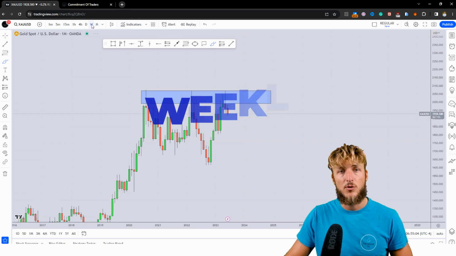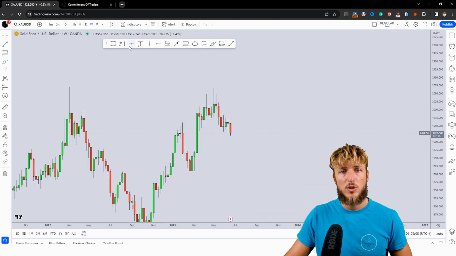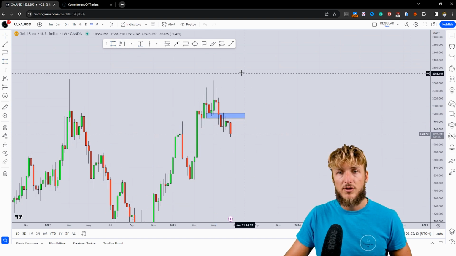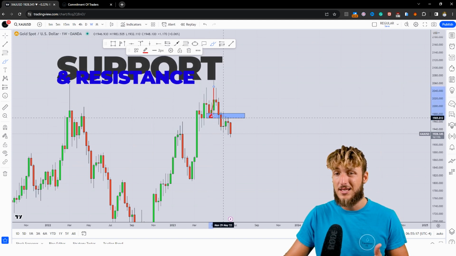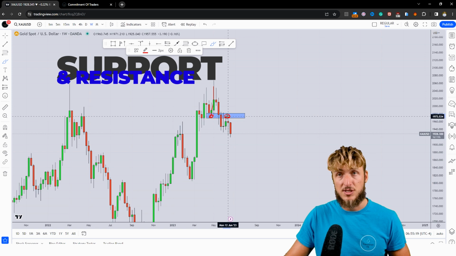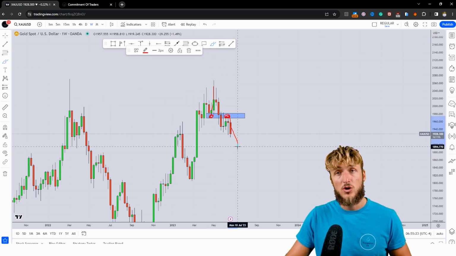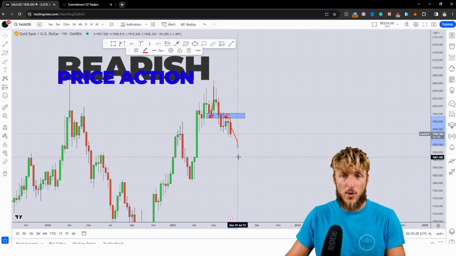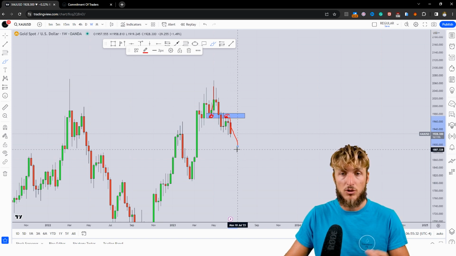Dropping down to the weekly time frame, what do we have? Well, from a weekly perspective, what we can notice is that this market is currently rejecting to the downside previous weekly support from which this move to the upside was created, which is now acting as resistance. Now, as the market is testing previous support and resistance, we could expect more potential bearish price action to be created away from this zone to create new potential weekly lower lows.